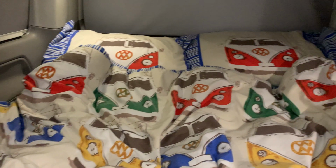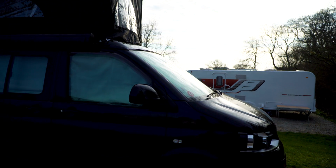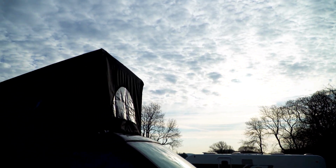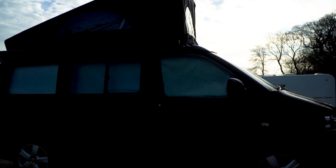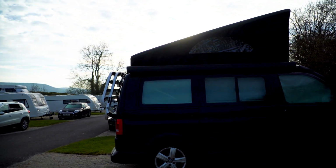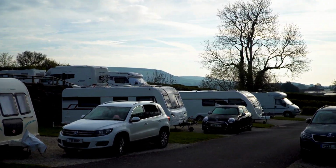So good morning. We had a good night's sleep last night. It was a bit cold thanks to leaving the window open, and we've woken up to a bright but fresh morning. Today's plan is to head down to Swanage, take a look around the beach, look at some shops, find a nice lunch somewhere before we head home through the village of Corfe and back up the motorway.